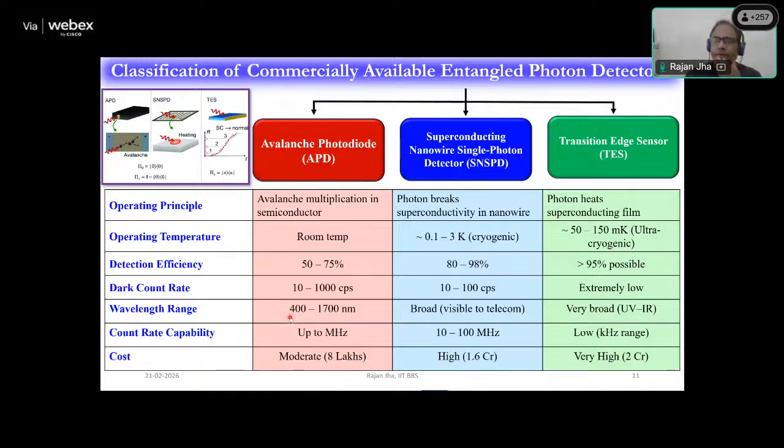Nowadays, most of the experiments that are being done in the area of quantum optics are largely confined to visible or to some extent in near IR. Possibly you will see hardly any paper working beyond 1550 nanometer. And one of the very obvious reasons is that there are no detectors available in the market. There are no detectors which can go beyond near IR, that is in mid IR and far IR.